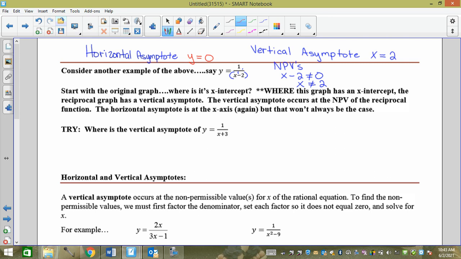It's immediately easy. If my numerator is a number and my denominator has a variable, it's y equals 0. We're done. No work. That's it. Really easy. So for this one, let's state the domain and range just for extra. So the domain is x such that x cannot equal what? 2. It's just my asymptote. So once my asymptotes are done, my domain and range is really easy. And my range is y such that y cannot equal 0.